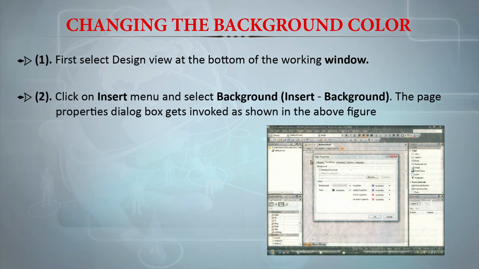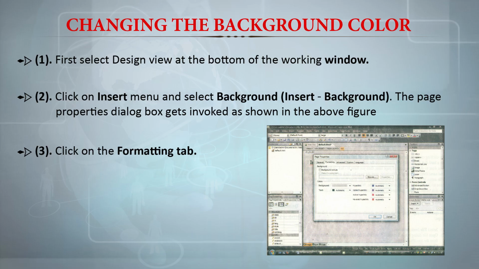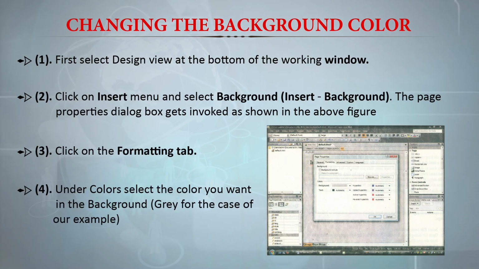So you are going from Insert to Background, and then again the Page Properties dialog box gets invoked as shown. Then we have to select the Formatting tab, and under Colors we have to select the color which we want to use in the background. In this particular example, gray is the color that was used.